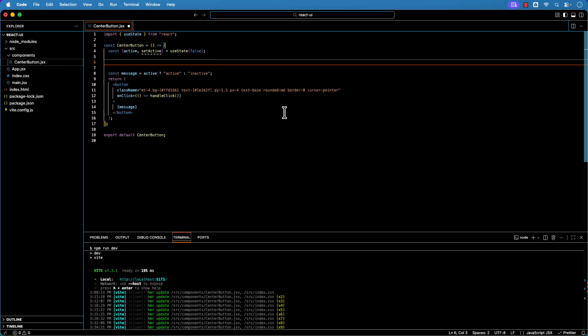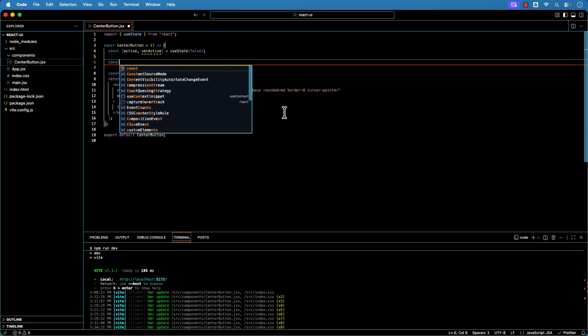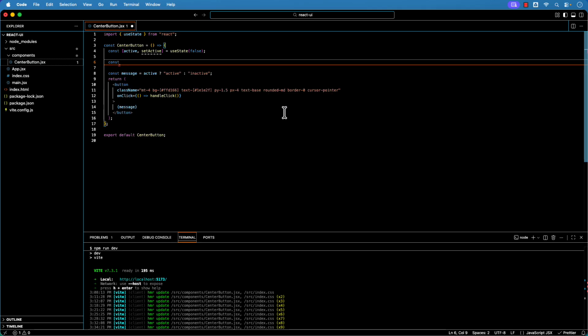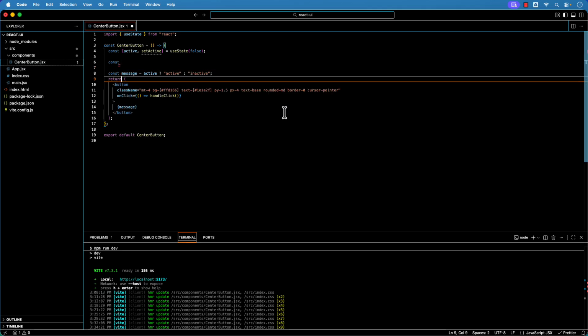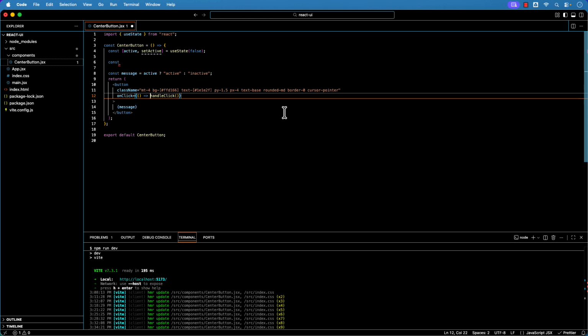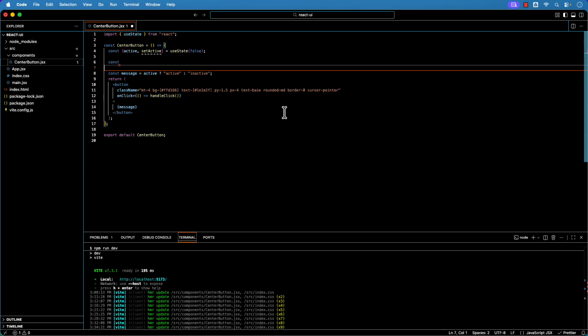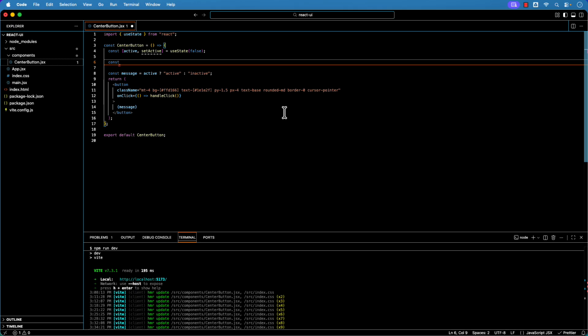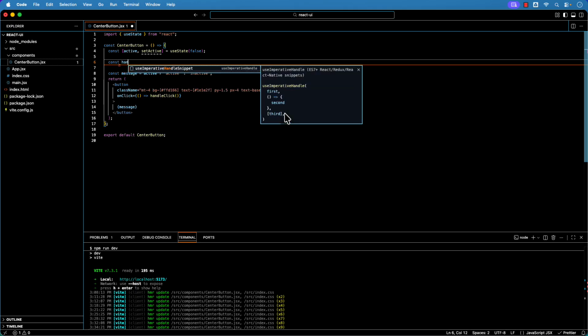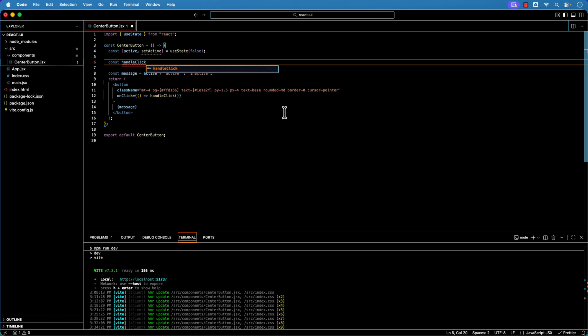It's going to be an arrow function. The reason I'm doing this is I want the function to contain more code than I really want to write down here. It would be quite ugly putting a whole bunch of code in the middle of a button tag. So I'm going to write this just to keep it nice and modular. So handleClick equals an arrow function like that.